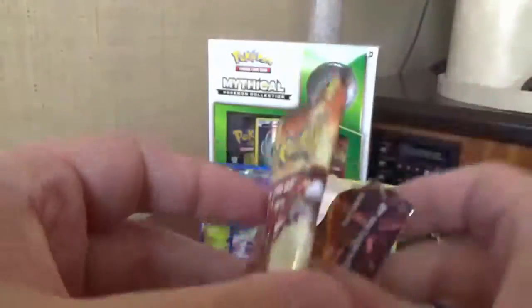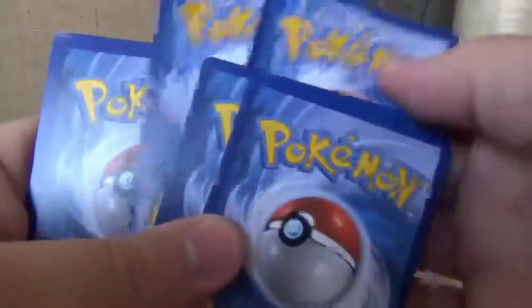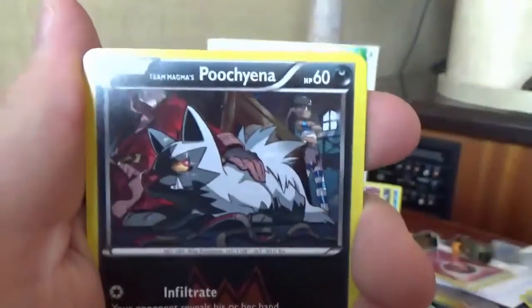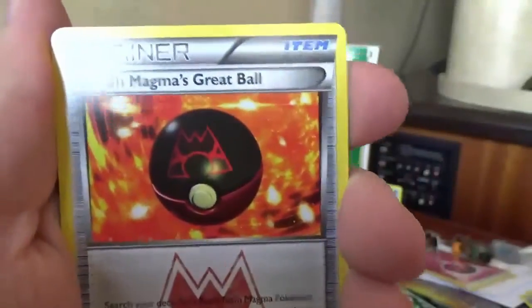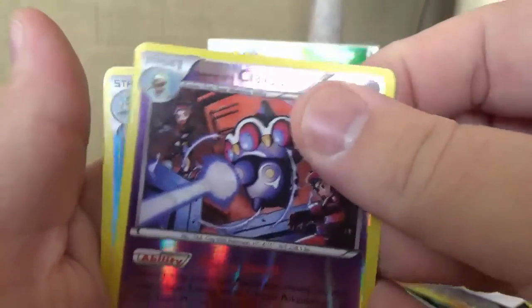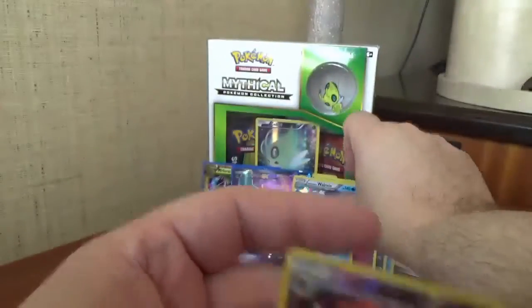I'm only missing 1 EX to complete the 5 that I had originally said. That's all I said that I wanted. Let's see if I can get it. Alright, we start off with a Team Magma's Aron, Team Aqua's Carvanha, Team Magma's Poochyena, another Double Aqua Energy, Team Magma's Great Ball, a Claydol Reverse, which is a rare, so that's our 6th Reverse Holo Rare, and our actual rare is a Walrein, so we did get that in Reverse Holo earlier.